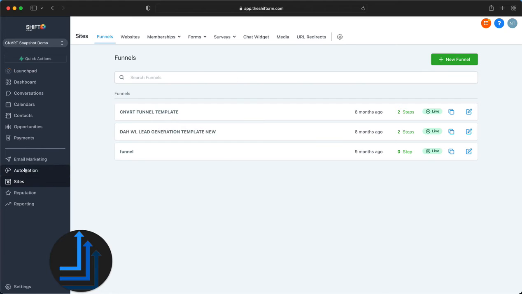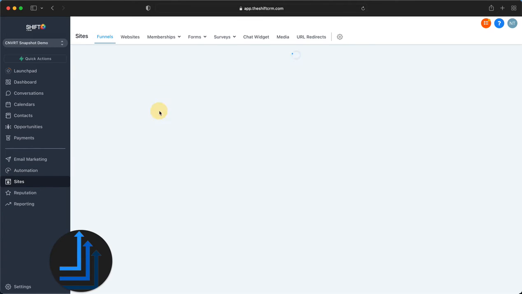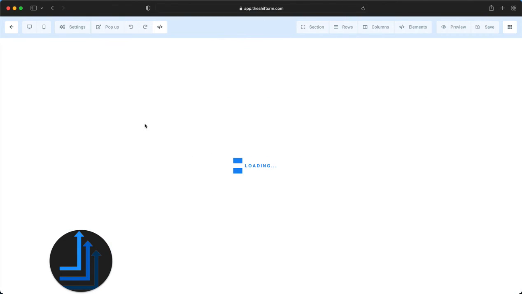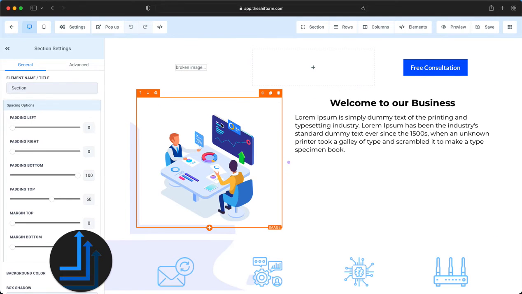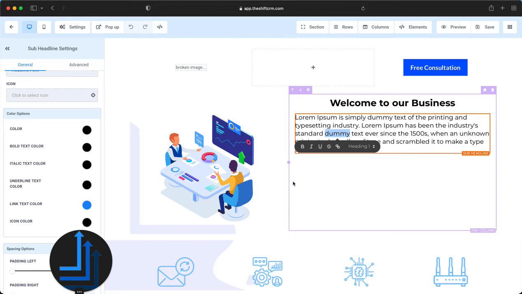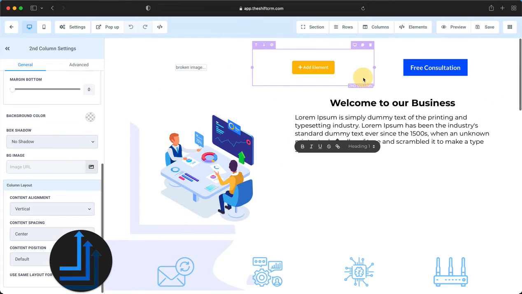Once you get everything set up on that end, email marketing, text marketing, then we have our sites page. And here is where you can launch funnels. It's a super easy drag and drop builder, and you literally just come in here and edit things one at a time. Click, you can change the picture, you change the text, and really you just have to go through here and start clicking on it and getting comfortable with it.